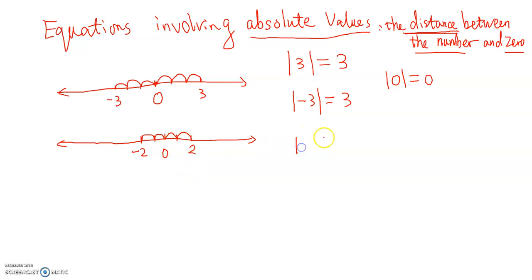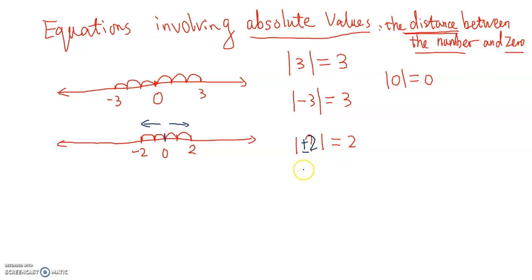So the other type of question is, we are asking you the absolute value of which number is going to be equal to 2. That's the same question as I asked. What numbers are 2 units away from 0? So that's like the absolute value of which number is equal to 2. As we saw before, there could be 2 of them. One of them is +2. The other is -2. Because when we start from 0, there are 2 directions to go. Either go to the left to get a negative answer, or go to the right to get a positive answer.